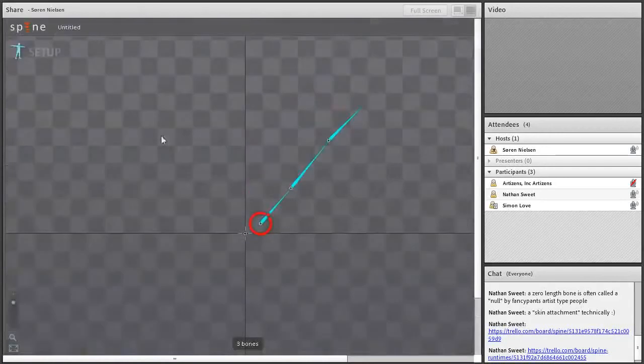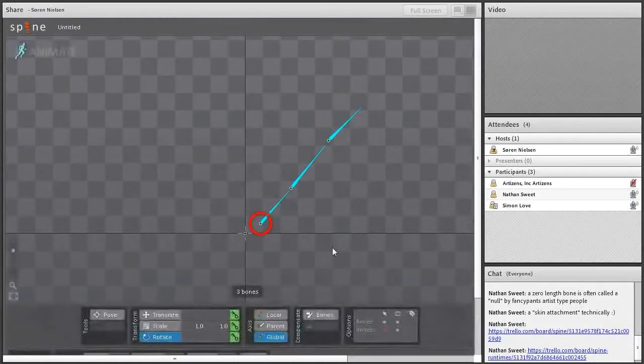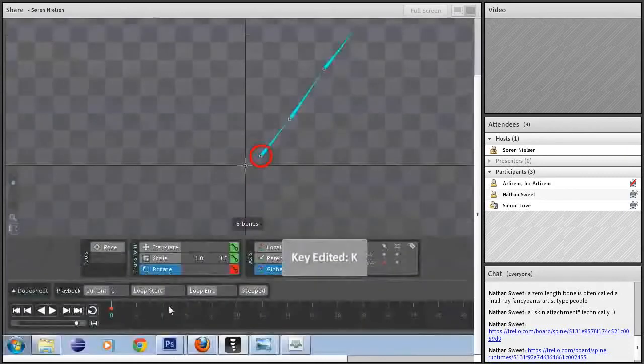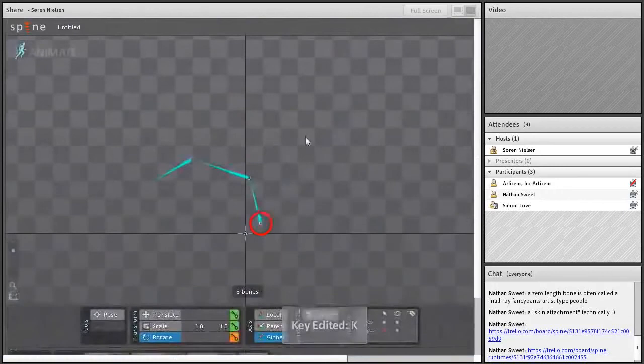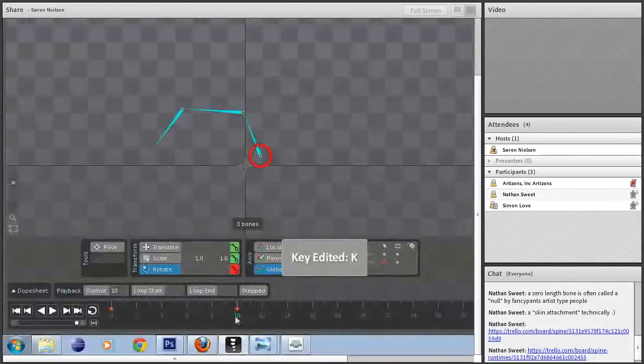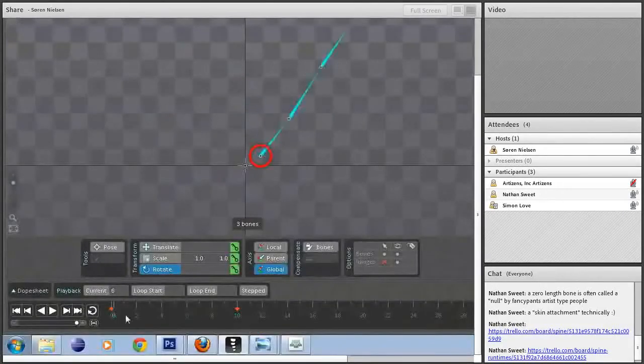That just means if you use that in animation, you would actually need to key the transform as well. So, for example, if I go into animate mode here and set a key on the first frame and a key here, then it looks as it should.